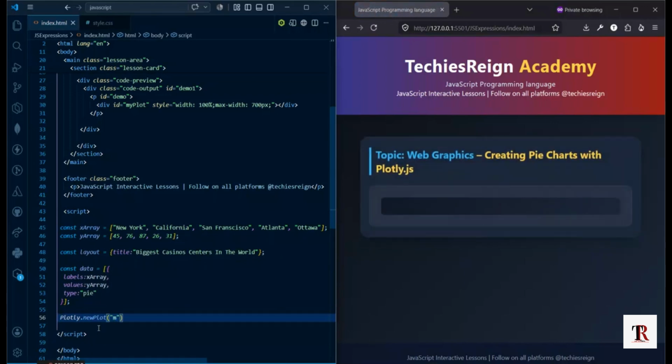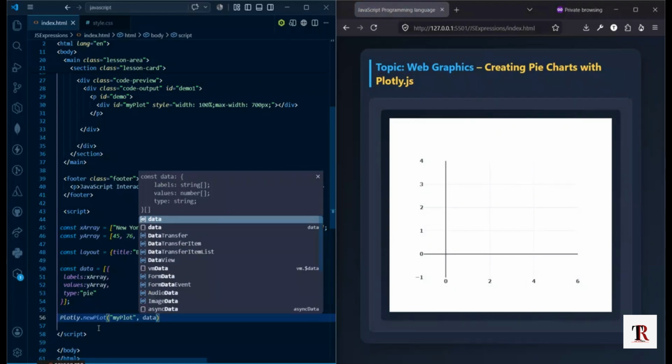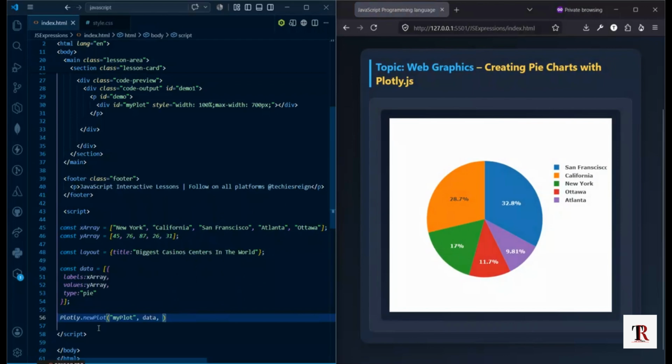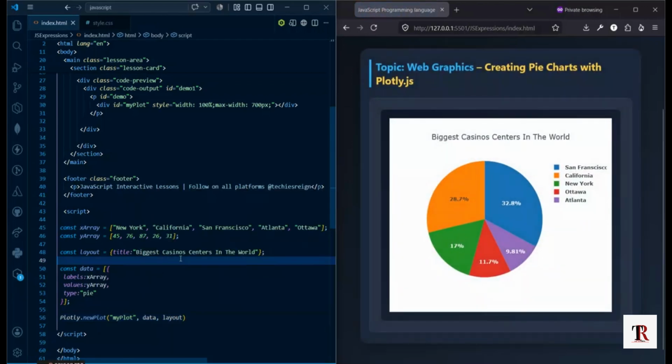Pass the ID of where you want the pie chart to show. That is myPlot. Then pass in the data. Finally, pass in the layout. And now look at it. We have a beautiful pie chart that is generated with the Plotly.js library.